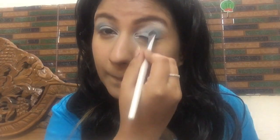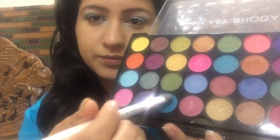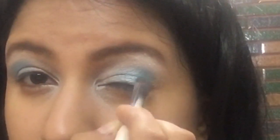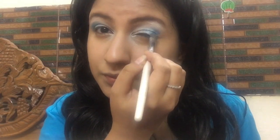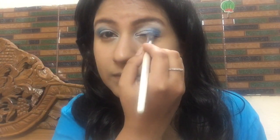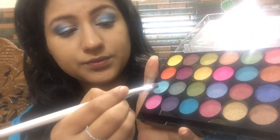We are looking for three shades on the eyelids: first white, then a light blue shade on half the eyelid, and on the outer V I apply a dark blue shade. This creates a blended eyeshadow look. Apply the lighter shade all over the lid, the second color on the outer half, and the darkest shade only on the outer V, slowly building up the color.